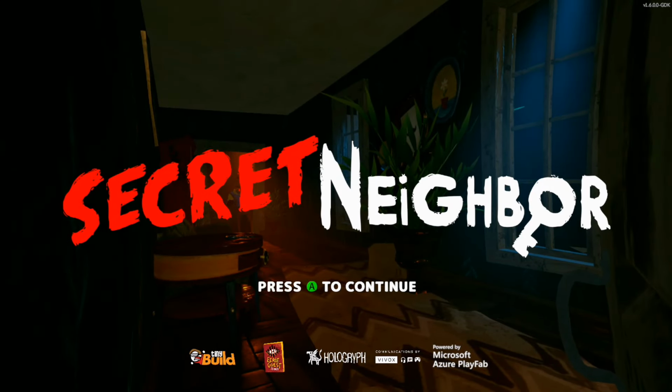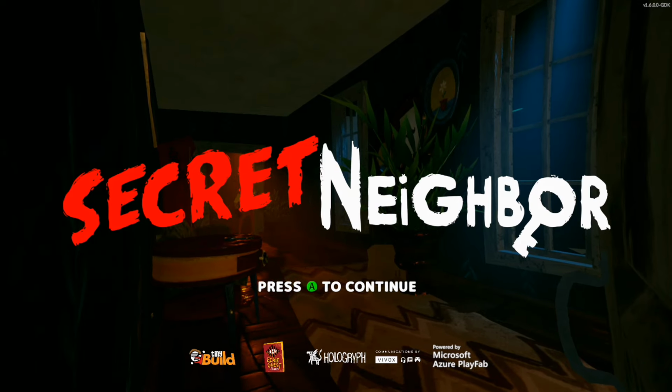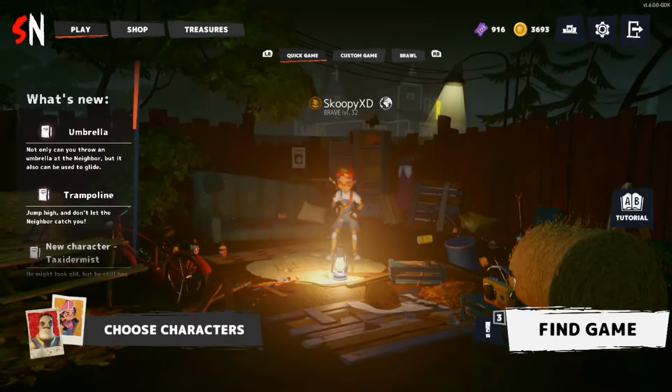Today, Secret Neighbor just got an update. You see the new title screen, and let's check it out. Ooh, look at the background. It's different. And you can see the graphics in the main screen have changed. Now in this update, I know that we received a new kid.